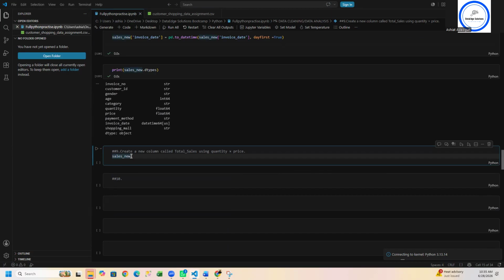When you are creating a data frame column, you use square parentheses, total sale, equal to sales new, quantity.